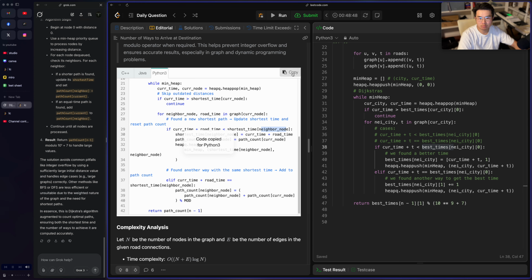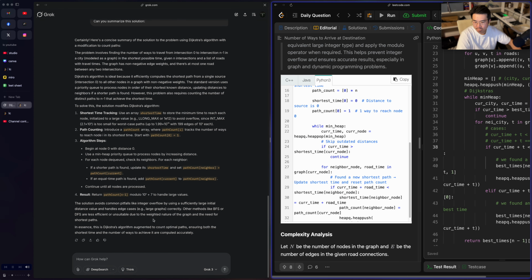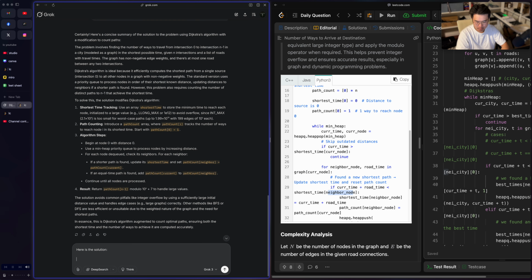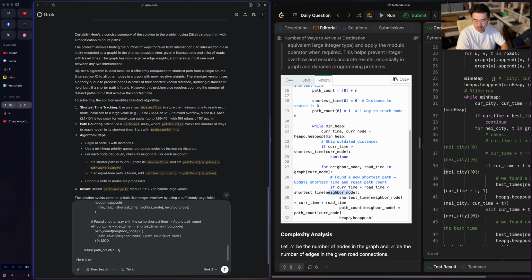Oh my god, that's so annoying. Let me just ask them. Here is the solution. Here is my version. It doesn't work. It gives a time limit exceeded. Why, and how can I fix it?